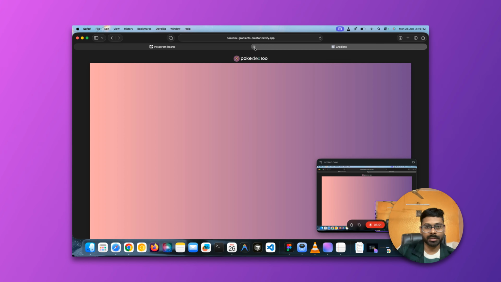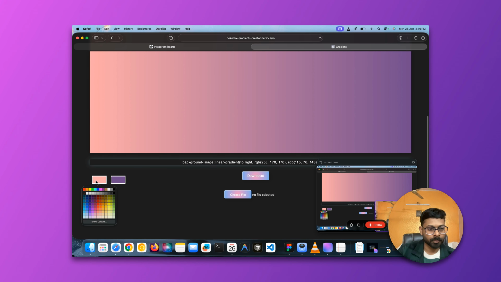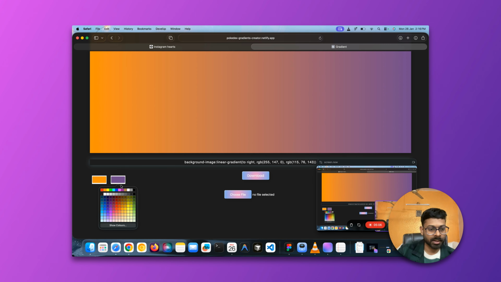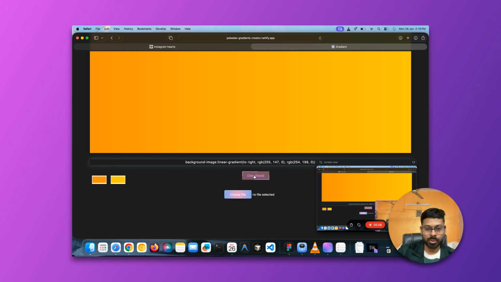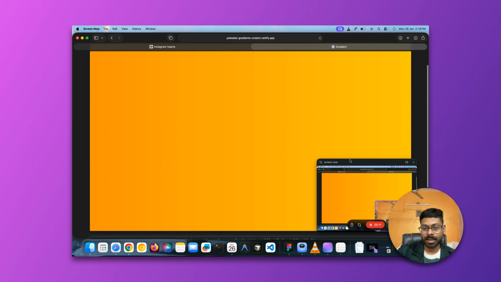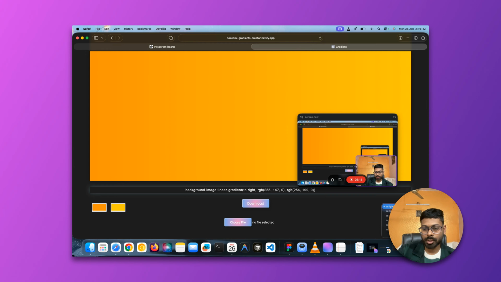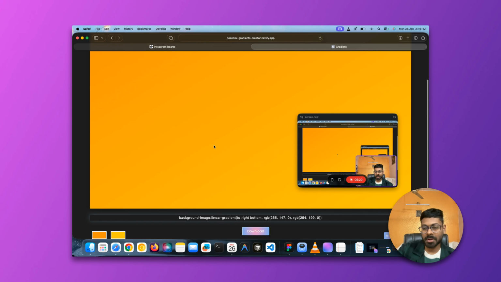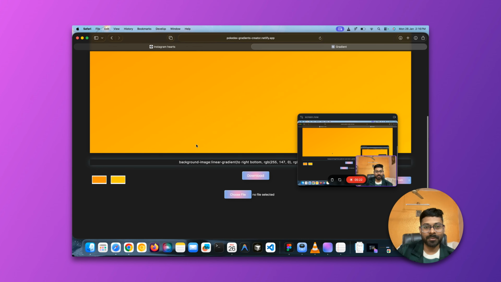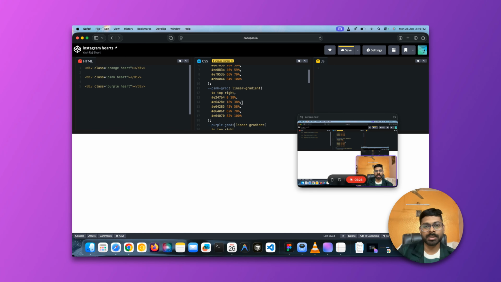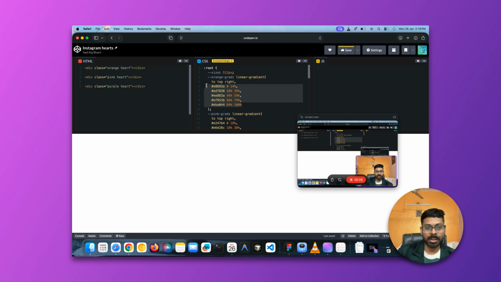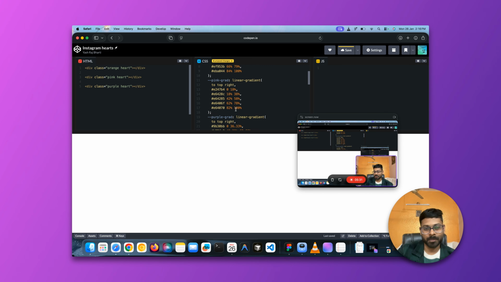Pokédex gradients color creator. What we can see here is I can define, yeah, I want to go from this orange to this yellow, and there is also a direction part that I want to make sure. So I can just say to right bottom or something like that. So it says to right bottom, and then it goes from here to here. We can define multiple colors in between and play with it. I just used the colors that were originally there and tried to replicate it close enough. Just wanted to show that this is possible via CSS.